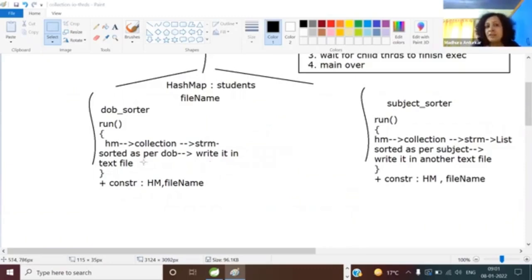Of course, the first and only intermediate operation is sorted. There are two sorted methods. Sorted without arguments, sorted with a comparator. Which one will you go for? See, I'm discussing the whole solution so we can do the parallel programming. The comparator one, because who wants to touch the student class and add something? Natural ordering or custom ordering? It's a custom ordering, of course.